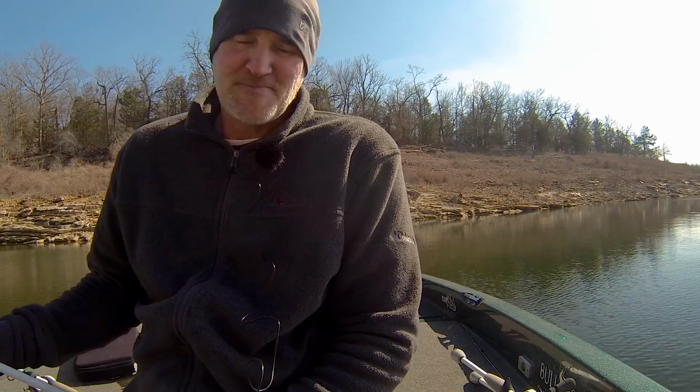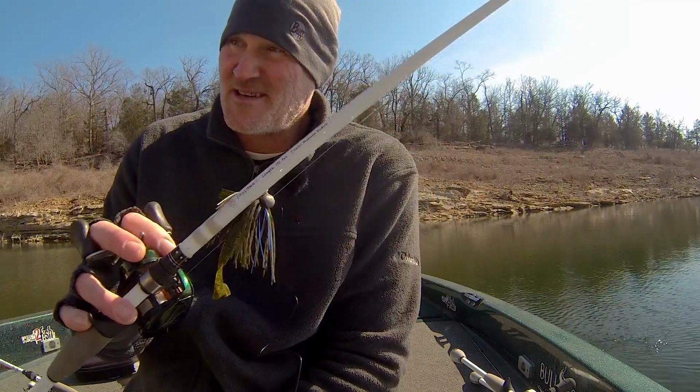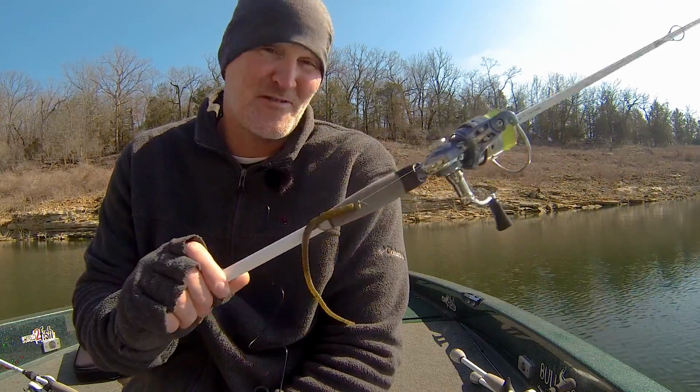Now as the water temperature warms up, those crawdads will start getting active, and I'm throwing a jig anywhere from 5 to 20 feet of water. There is a deeper jig bite, and I'm also throwing a shaky head. I talked to some guys also throwing a Ned rig again.